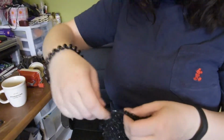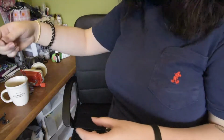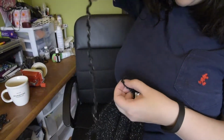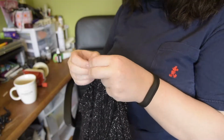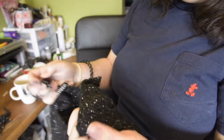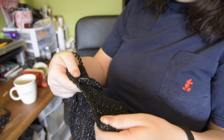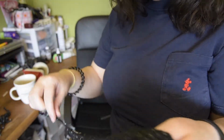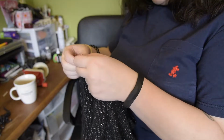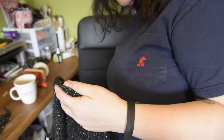Okay, this isn't going as well as I thought it would. Oh, there we go. There's more. Yay! Another piece! I think once we get out of the part that's like, at least maybe I should split this up between the panels that they are, so I'm not just standing here with the whole sweater in my hands. Okay, I think I'm gonna do that.